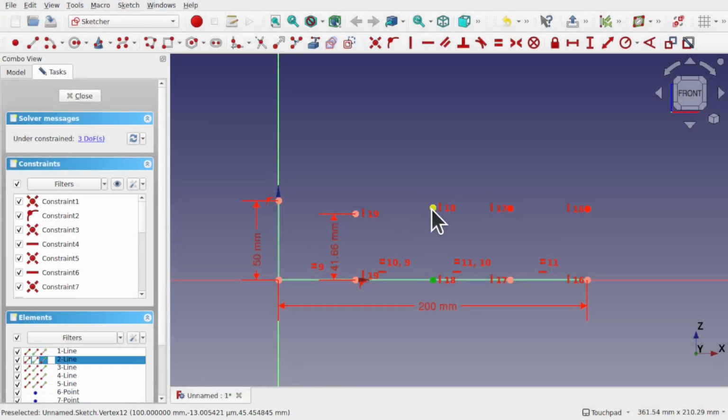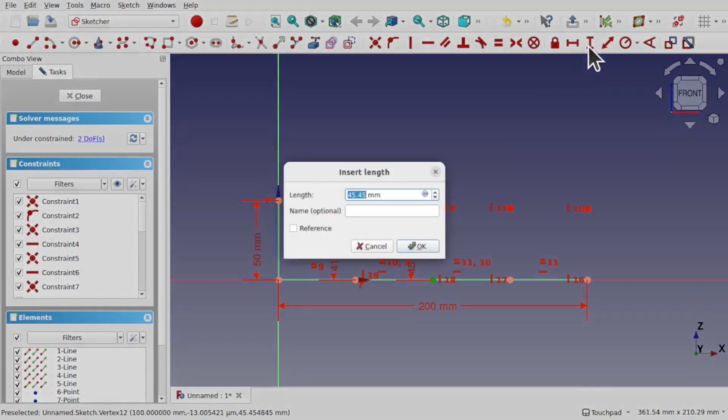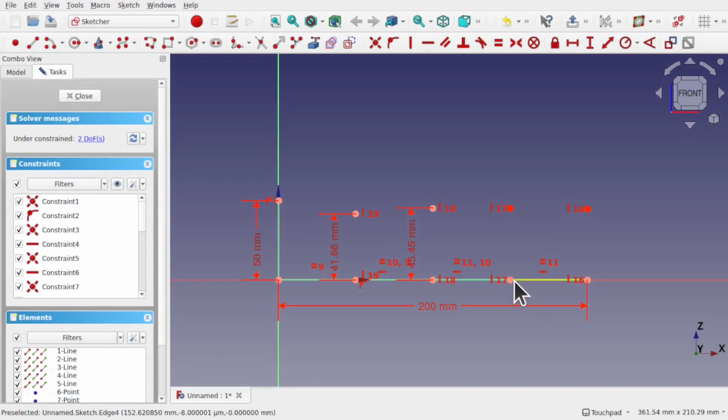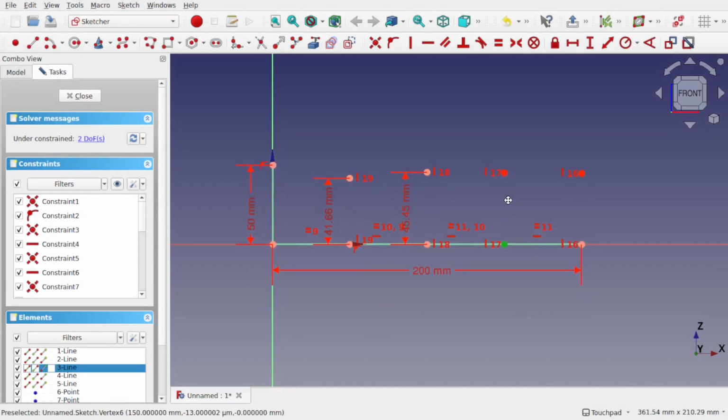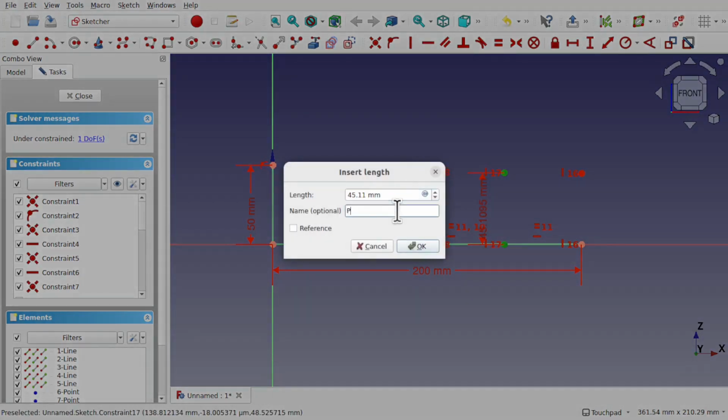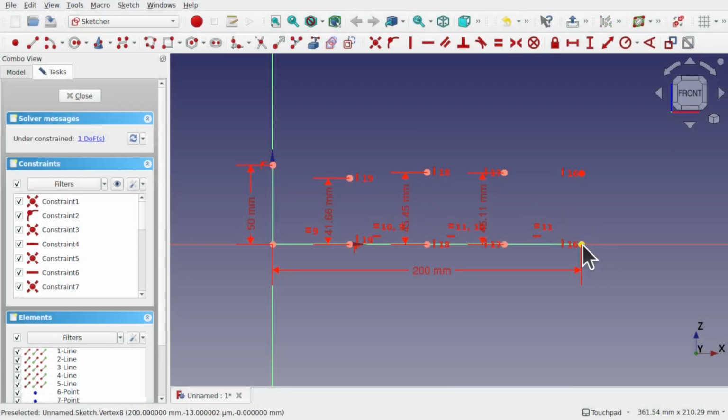This one is point 2. This one, bring this up a bit, is going to be point 3. And finally, this one is going to be point 4.